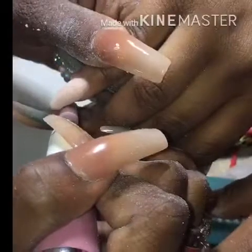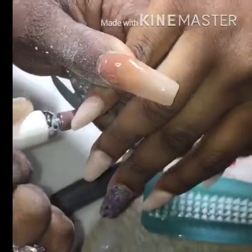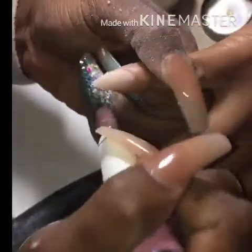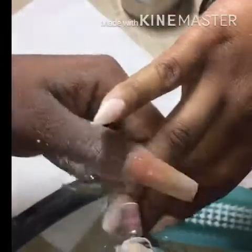Here I'm taking my e-file again, and I'm going to start taking those sides in because we're also changing her shape in this set. She's going for her stiletto pointed nails, and we're going to do that starting with the e-file, and then I'll actually clean those lines up with the actual hand file.